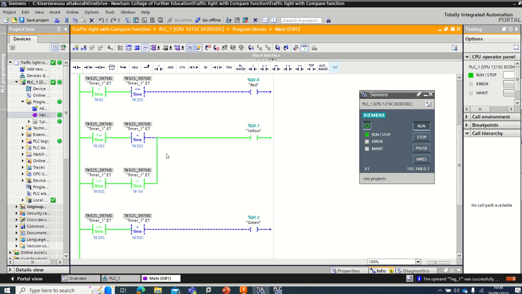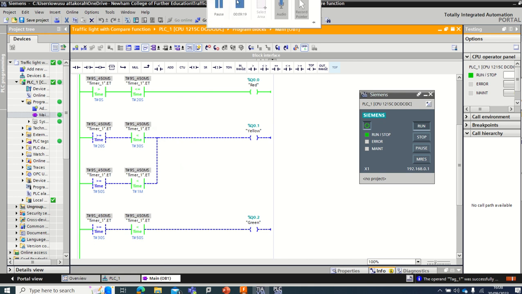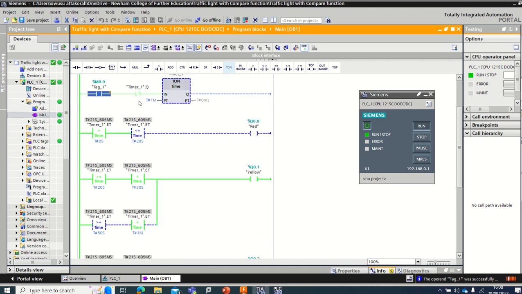Okay, so now it's back to yellow, as you can see, and this is the path. It's back to yellow. After 10 seconds, yes, now it's to red. So the sequence is going to carry on like that and repeat itself. So long as we have the switch here locked in, the sequence will carry on as a traffic light behaves.